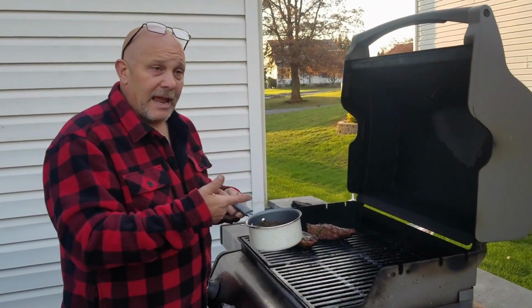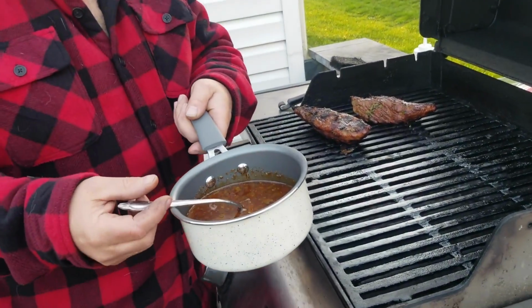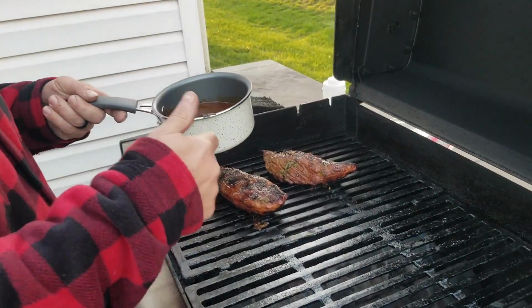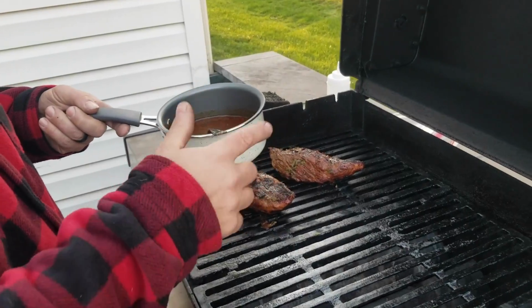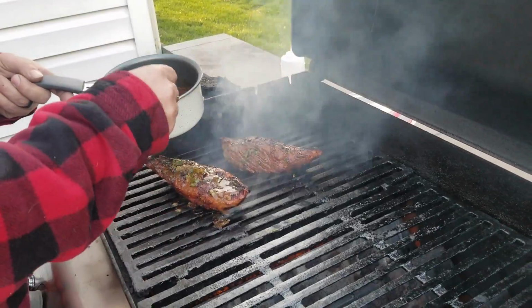So, remember I said about the marinade. This is the marinade that the actual raw meat was in. Don't use this to feed your family, but you can use this to maybe put on the steak a little bit, because the flame and the heat from the grill will kill anything.